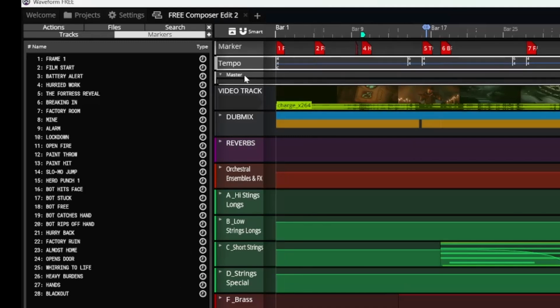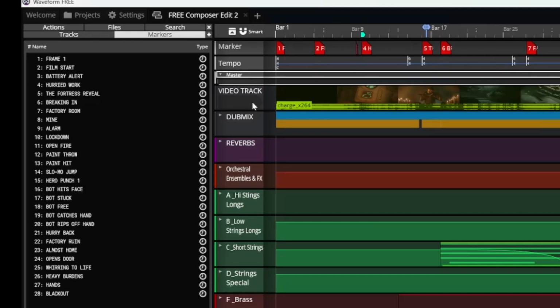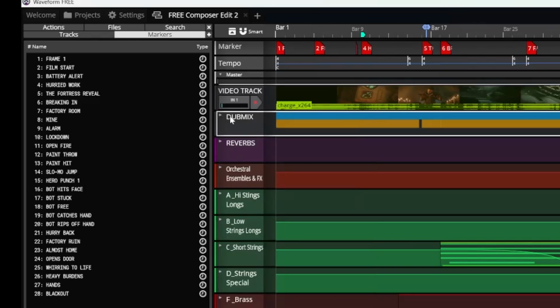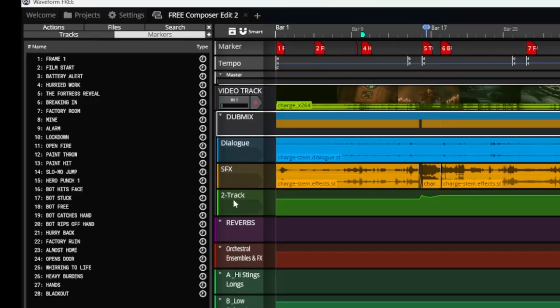Then there's also the tempo map, and this is just a master output. I don't really have anything going on with the master output because down below, you can also see the video track here, but I've got this folder. I'm just calling it the dub mix because this is the 3 basic elements of sound in the film. The dialogue, which is mostly just human voices and grunts and stuff like that.